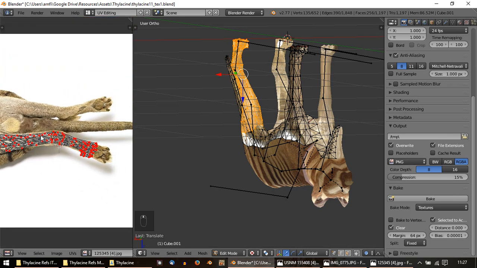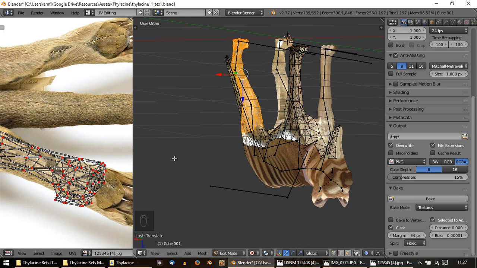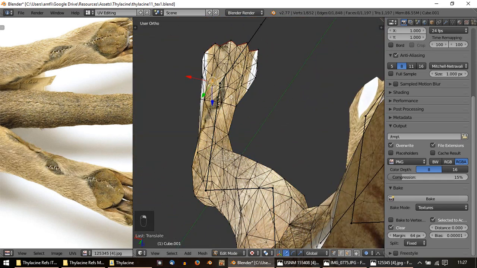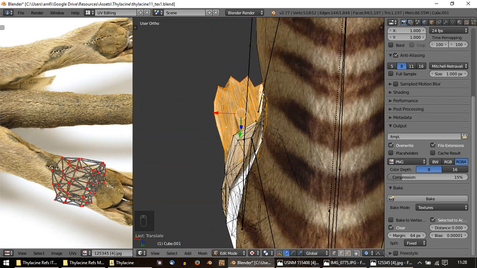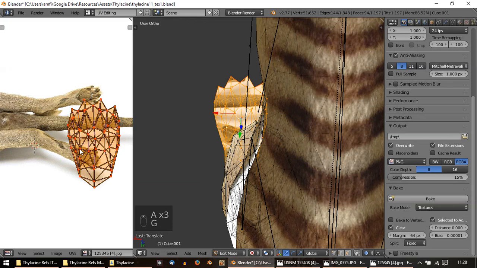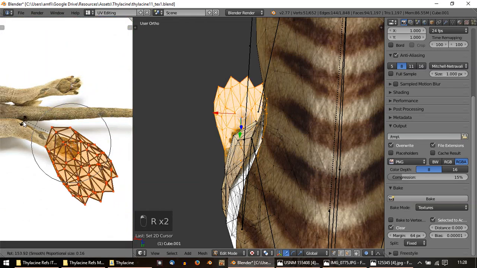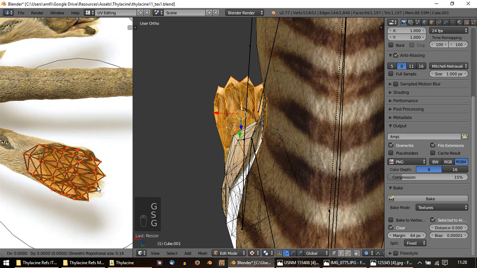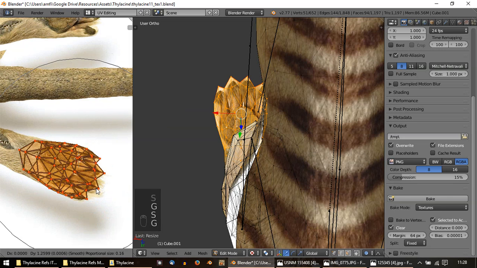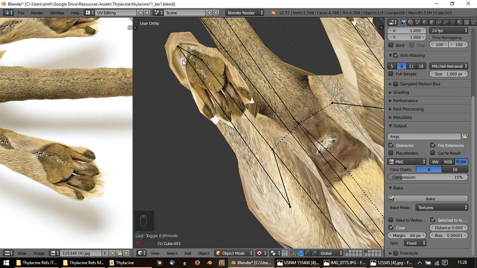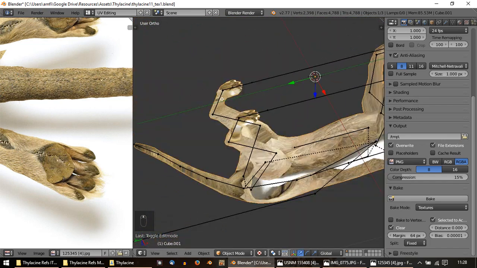Oh, ooh, they twisted the legs. That's mean. So now we have to twist as well. So this gives us a good opportunity to texture the undersides of the paws. Of course, we'll use that opportunity. Yeah, we'll have to clone over those stitches and seams, of course.